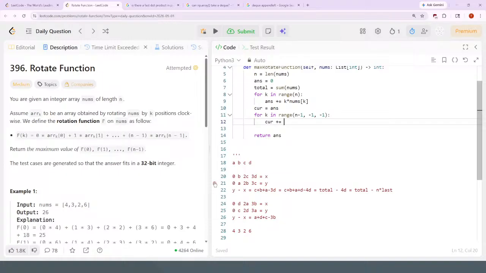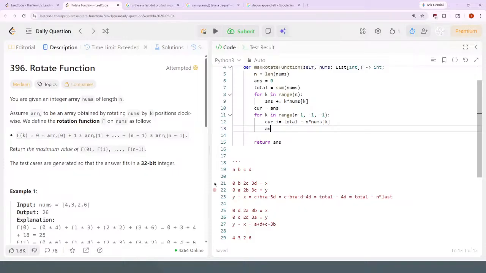So it should be plus equals total minus n times nums at k. And then I say answer is equal to the max of answer and that current value.